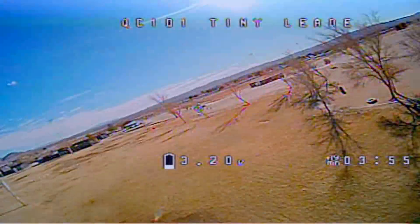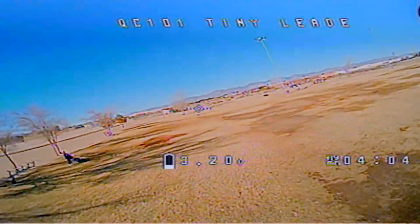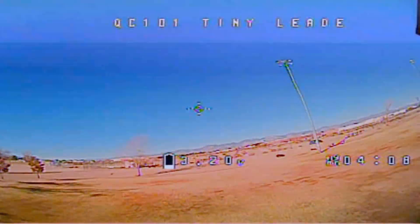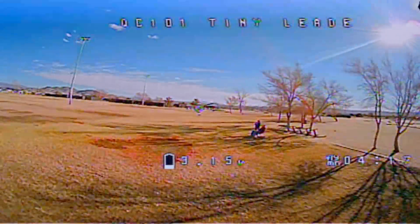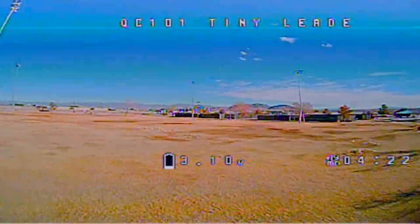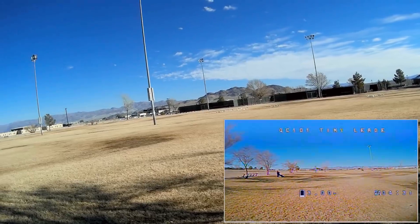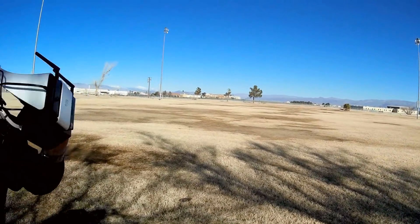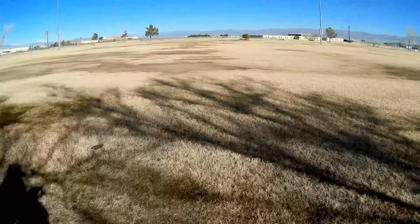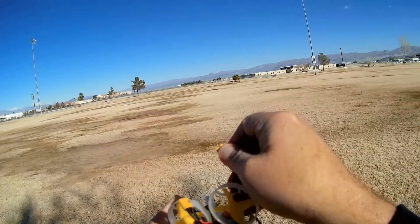Going up again and rolling it in air mode — I like doing slow rolls, and air mode works well for a slow roll. Now the battery's starting to look a little weak, but my goodness, I'm over 4 minutes flight time. The battery's starting to get low — 3.1 volts per cell on this 2-cell battery. I better come in now. Final thoughts on the TinyLiter: not too bad, needs some PID tuning for 2S flying. I need to get myself a 3S battery with an XT30 connector, about 300 milliampere hour — those are hard to find.